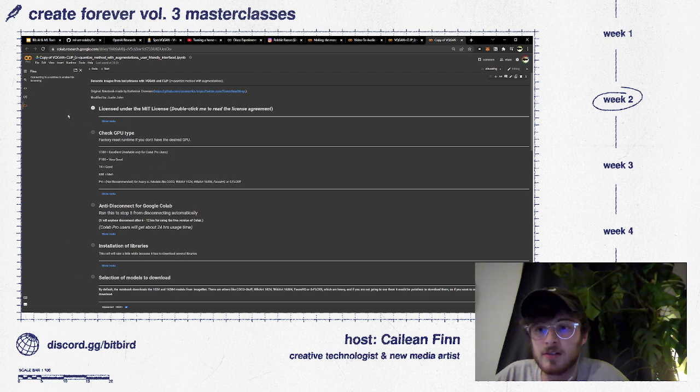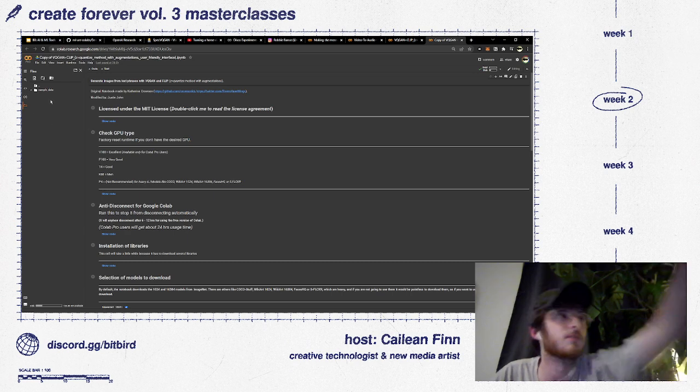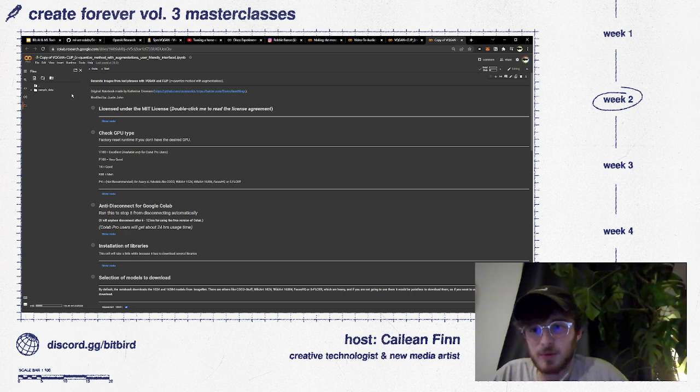And so, yeah, you're presented with this interface, where this is the files folder, so you'll see all your files here. Currently, it just shows the virtual machine files, so this is the files on the computer somewhere in the world. But we will hook up our Google Drive so we can save the images on the Google Drive, or save the model as well on the Google Drive, which is cool.